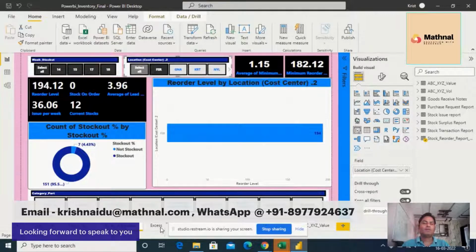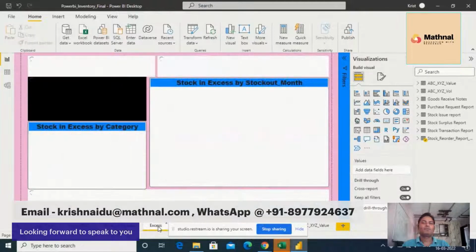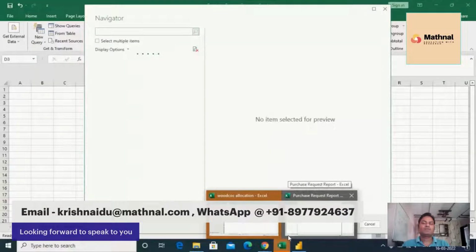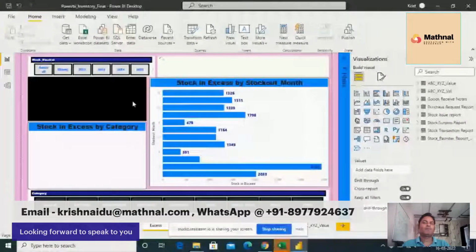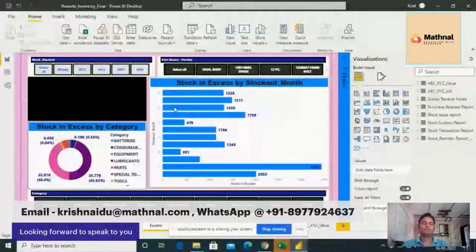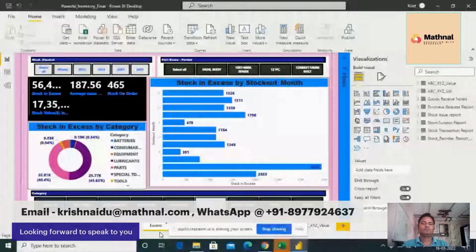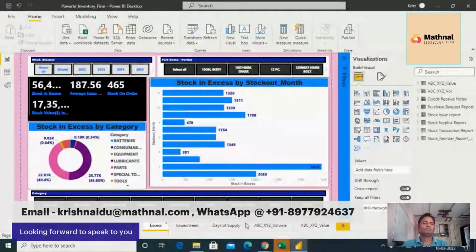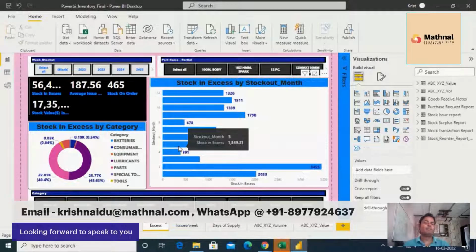So let me take you to another page, that is the excess page. How much surplus inventory do we have?